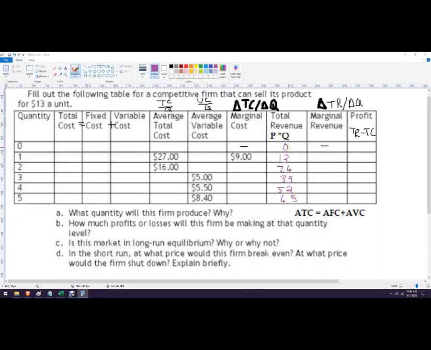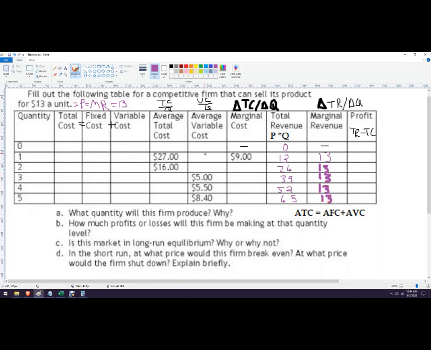Marginal revenue is the change from here to here, here to here, here to here, here to here. We don't really have to do too much math on that. We can actually just see it. It's 13. That's because under perfect competition, the price equals marginal revenue. So that's a thing you can remember. In this problem, marginal revenue is 13, 13, 13, all the way down.